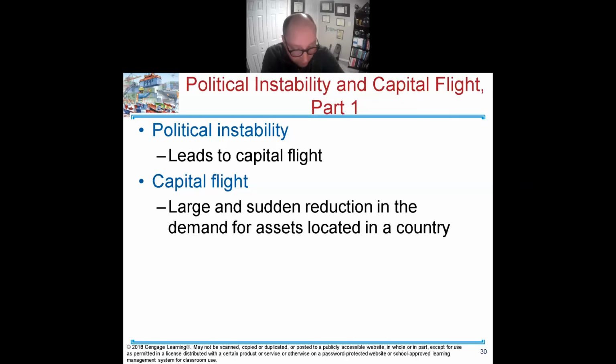A lot of companies in the United States pulled out of Venezuela. We saw that in Cuba. A lot of U.S. companies pulled out of Cuba just before Castro was coming to power. We see that today in China. A lot of U.S. companies are pulling out of China. We see it in Russia. A lot of U.S. companies pulling out of Russia, because of political instability.